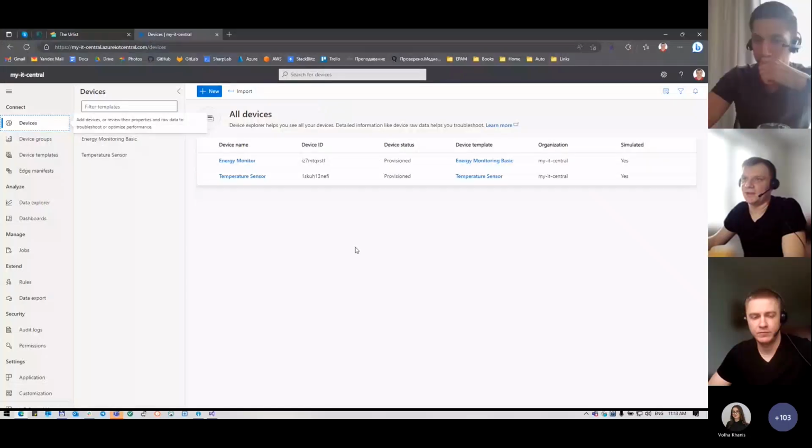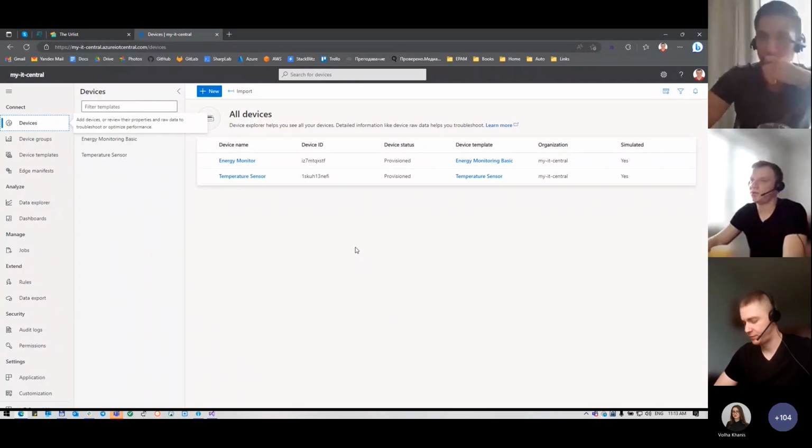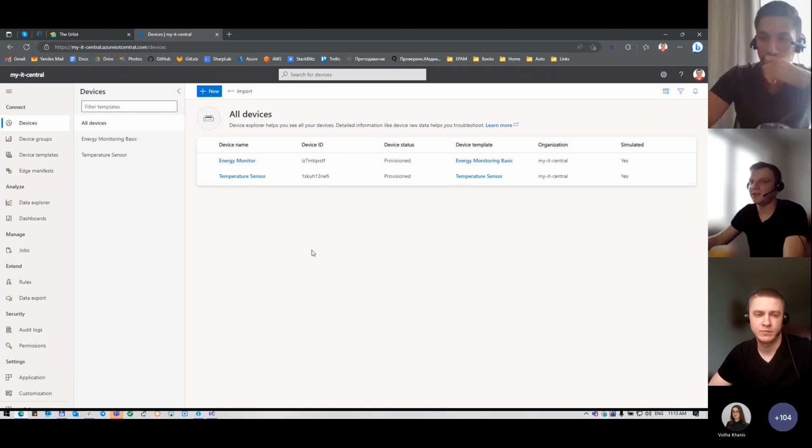So what is it? It is Azure IoT Central, right? It is a super niche thing, but I suppose it will be useful for you to know that Azure has this kind of thing inside. What is it? It is a central place to manage all your IoT devices. Why did I decide to show it to you? Because it has internally absolutely all that you want to have to manage a large number of devices.